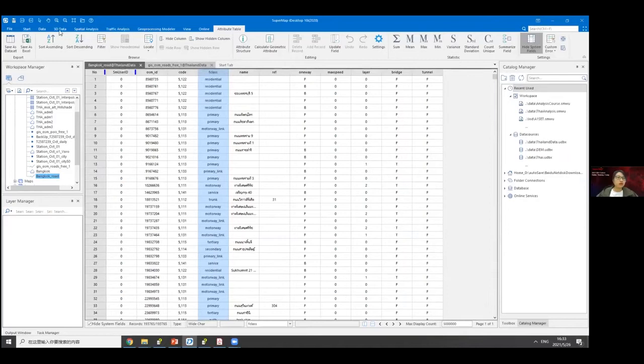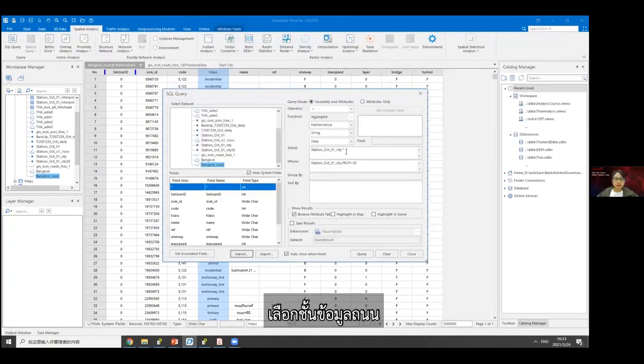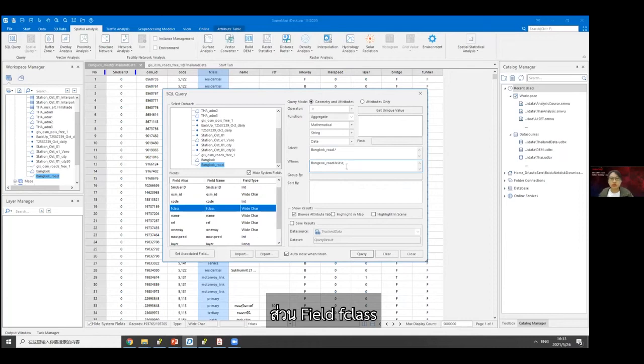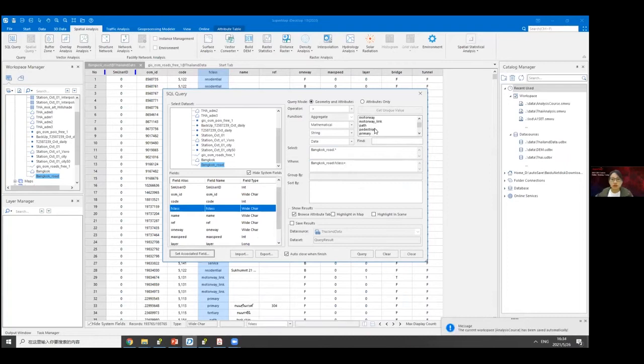Here we are also going to use the circle query and find the road layer. Here we select, we will output all these fields and then the F-class feature. We can get the feature, the primary.